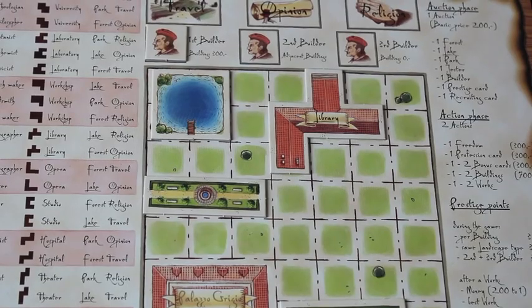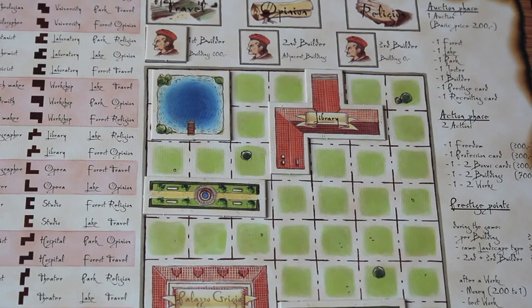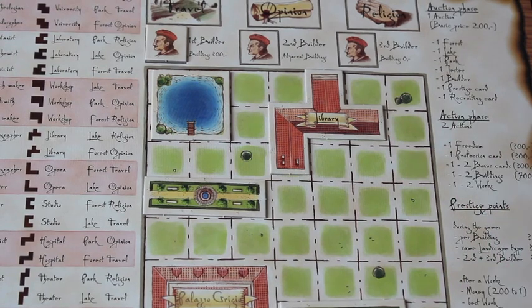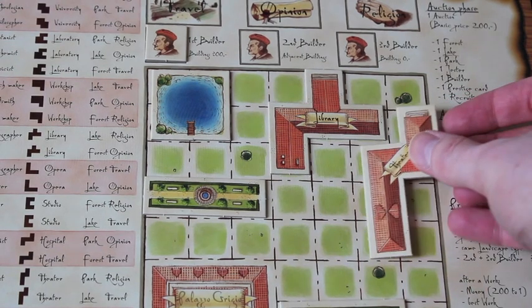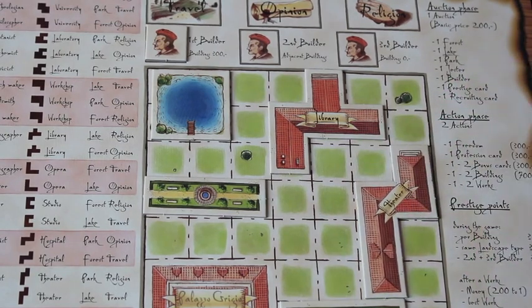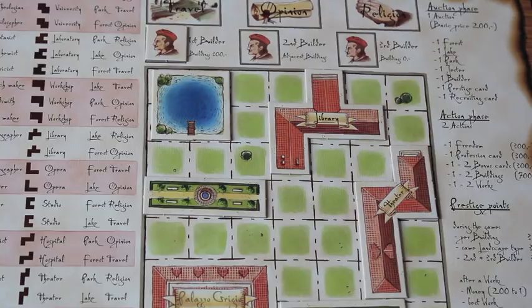Remember, while it's possible to construct more than one of each landscape type, for example 2 lakes, a player can only construct one of each building type. So for example in this board, the player wouldn't be able to construct a second library. Also remember, until you have a second builder, your buildings can't touch. However, the placement here in this example would be possible, as touching at the corners is permitted.